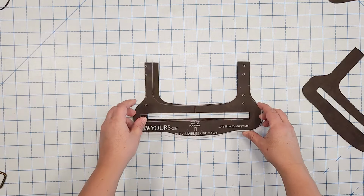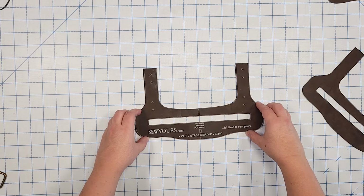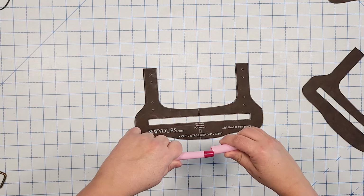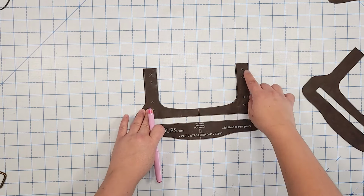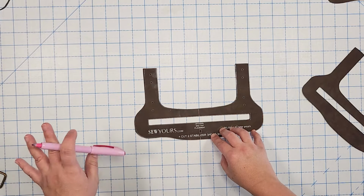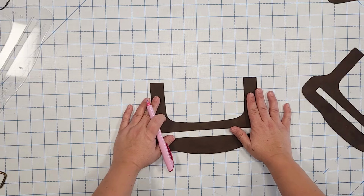So I'm going to grab my template again, and I lay it on top of my fabric, right side up, and I will use an air erasable pen. So I like to use my Sew Line pen. And I will then come in and transfer the markings for the rivets. So all four holes on each side right here. You can also transfer your bag tag placement marking there now if you'd like to do that. And then you would cut out your holes.